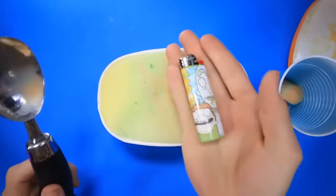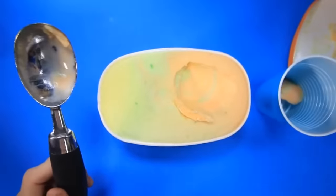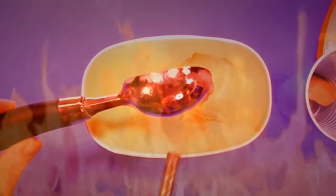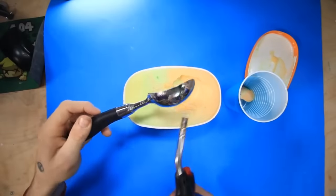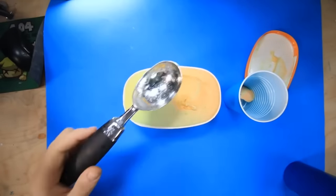So the video we watched, they used a lighter, but if you guys know this channel at all, we don't do things that simple here. That's why we're breaking out the blowtorch. Yeah, get the bottom of the spoon nice and hot. Oh yeah. This is gonna boil the ice cream when it touches it. Okay, that looks like it's hot enough. You can actually hear the ice cream boiling off the other side right now.